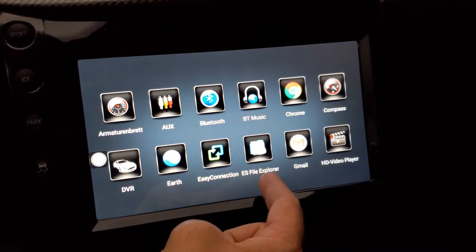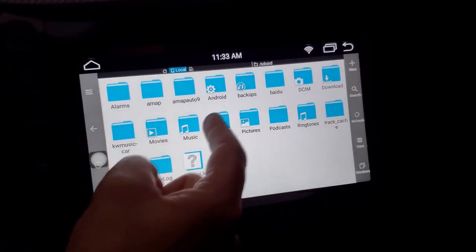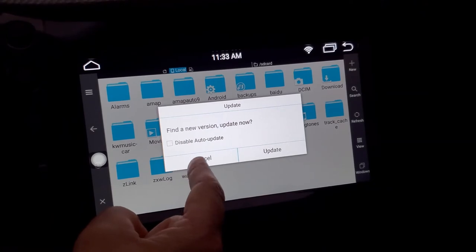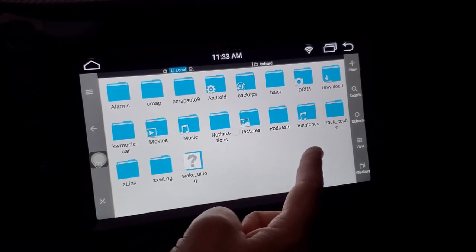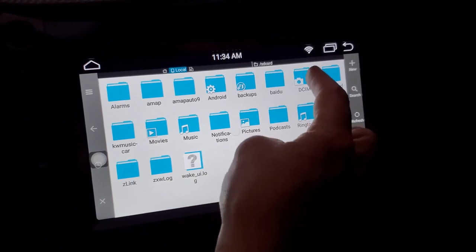Okay, here's your file explorer. This is going to be all your files. We'll have to update that later. So ringtones and alarms, back, all this stuff.